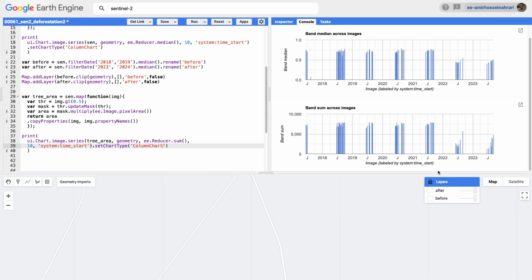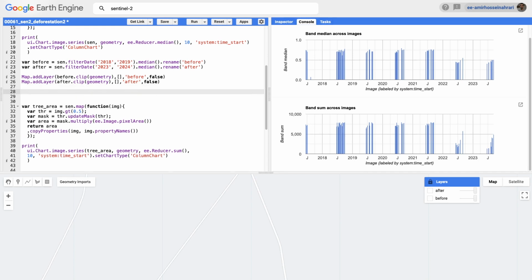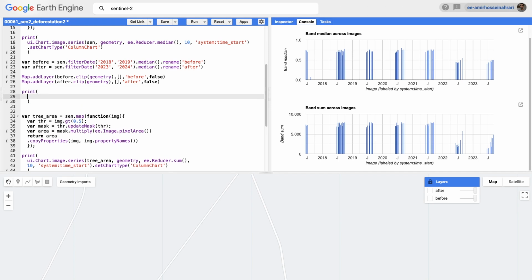So this is an example about deforestation. You can even use histogram changes for the deforestation process. As you can see, we have a before and after image here, and instead of the NDVI time series and also the area time series, you can also compare the histograms before and after deforestation. It is also a very popular technique for change detection that I want to show you before wrapping up this tutorial.